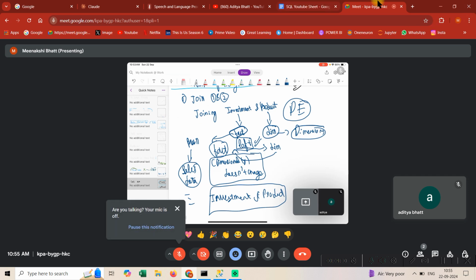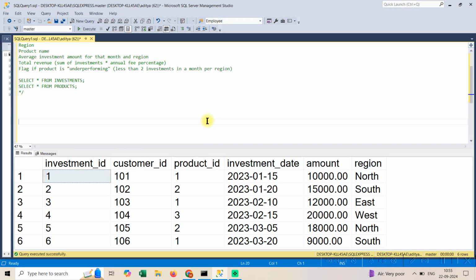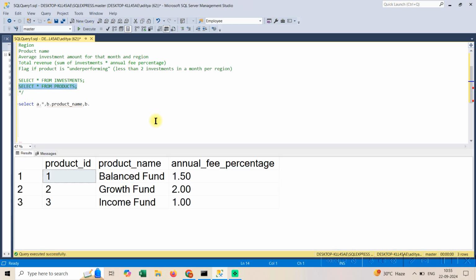So let me start coding in front of you. Select a dot star, comma b dot product name, comma b dot, which is the other column, let's see. It is annual fee percentage, so we need this as well. I'm just adding attributes to my fact table.